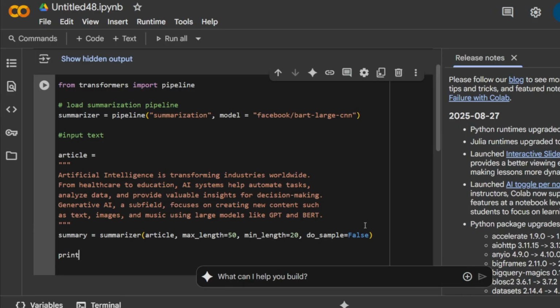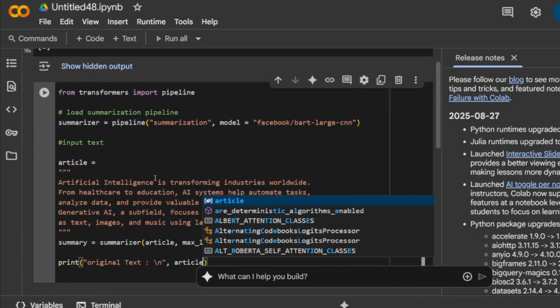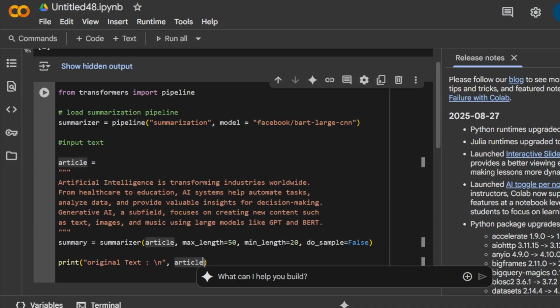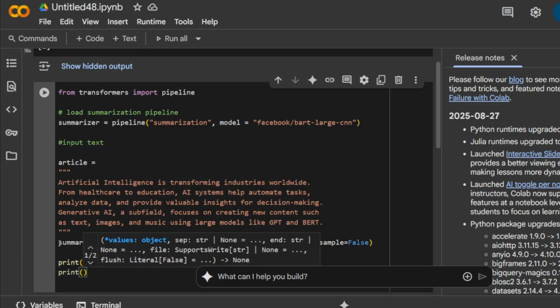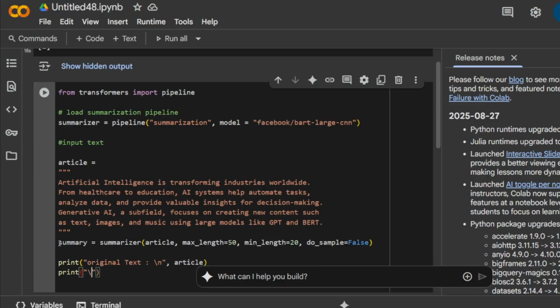So I am just giving a print command. Original text, backslash n, so that the next line comes. The article is the name. Now original text is article. You see, article I have given as original text. Now print, I want the summary, backslash n, next line you should give the summary.